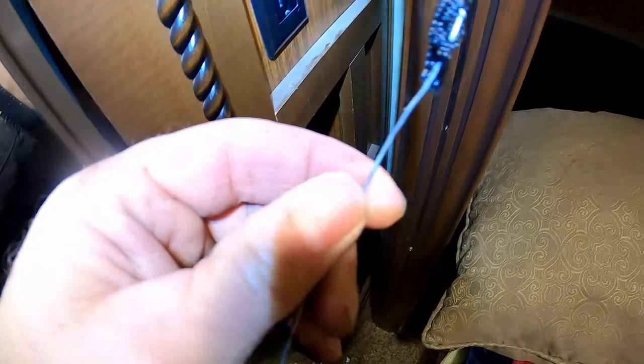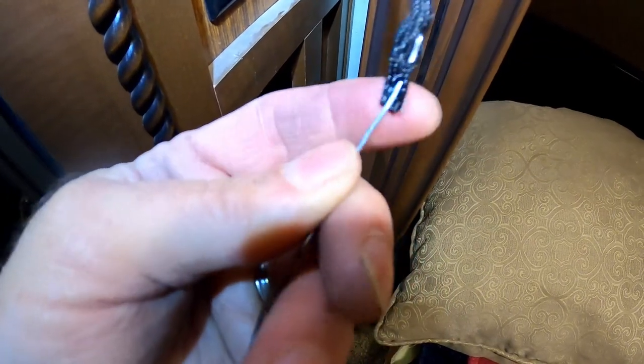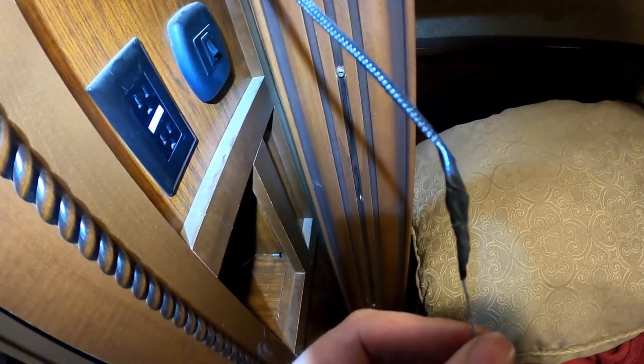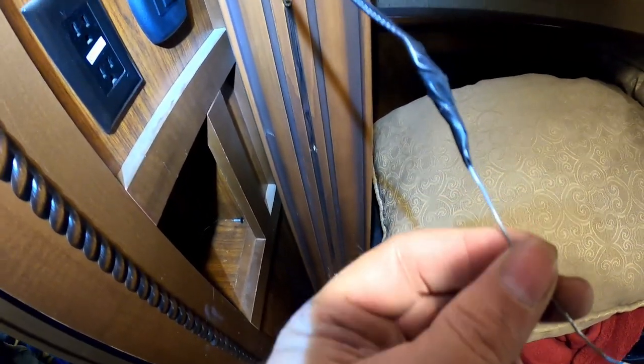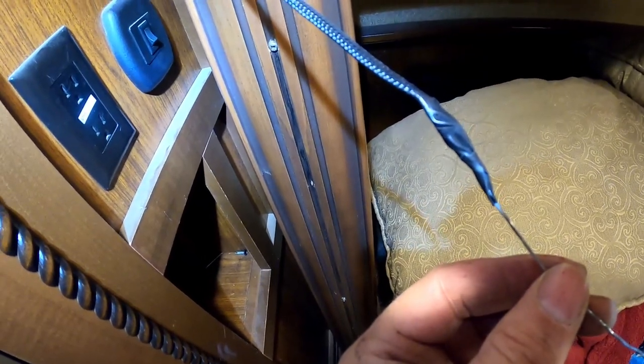Okay, that's how we've got our wire hooked into the monkey finger trap. We'll have to tape it to keep that edge in. Okay, we've taped that nice and smooth. That should thread through pretty good. We'll see.